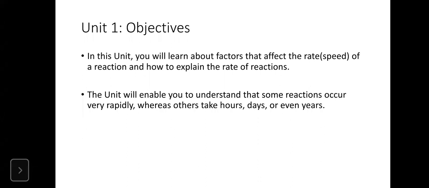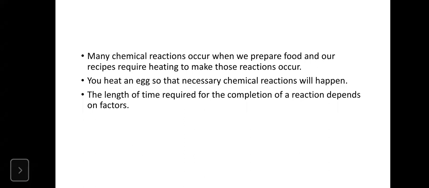That's why you can cook an egg for a few minutes, but you cook your beans for a very long time, because you want it to be well cooked. And so reactions depend on time. Some of them can take days, some can take weeks, and some can take a very long time. If you look at that slide, you will see many chemical reactions occur when we prepare food. When you are cooking something, a kind of chemical reaction is also taking place because you want it to be well done. And so the time it will take to be completed or to satisfy you also depends on time.